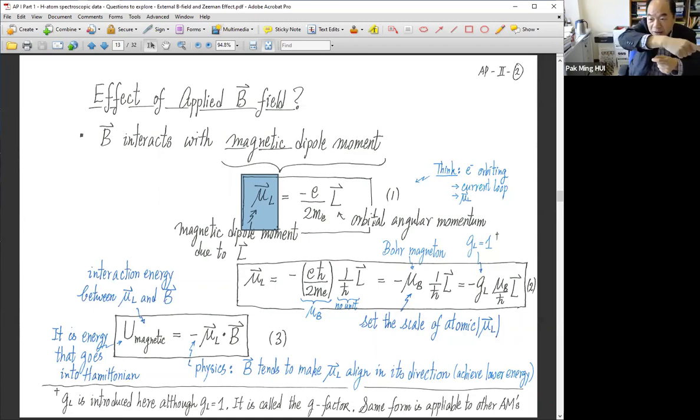The electron is orbiting this way. The orbital angular momentum is going this way. The magnetic dipole moment is going that way. They are in opposite directions for the reason that by convention, the electron has negative charge. It is our choice of convention. So that's why there's a negative sign. Now if you work out the equation using E and M, the current loop, and then the magnetic dipole moment, and so on, we will get this ratio.